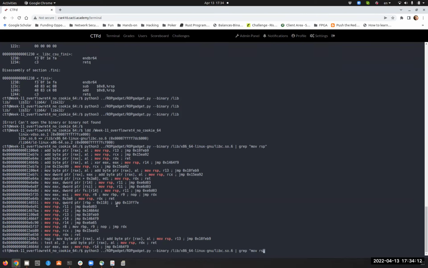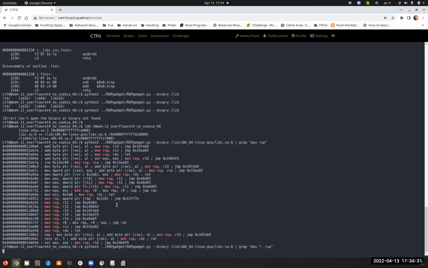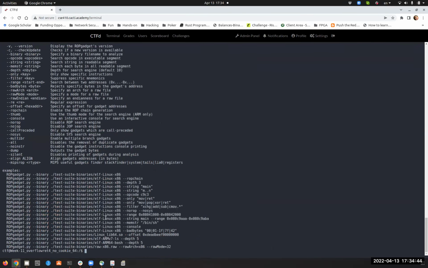So how do I write the regular expression here? Don't remember. Then I do RSP. No. Hold on. Let me get this tool first. This tool also has its own syntax here.